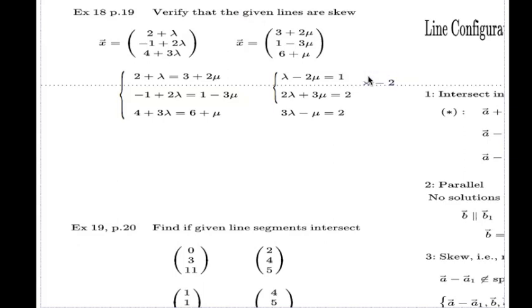If I multiply by -2, lambda will be gone. In the μ position it will be 4 + 3 = 7. So it will be 7μ = -2 + 2 = 0, and we come up with the μ value right away: μ = 0 from the first two equations.